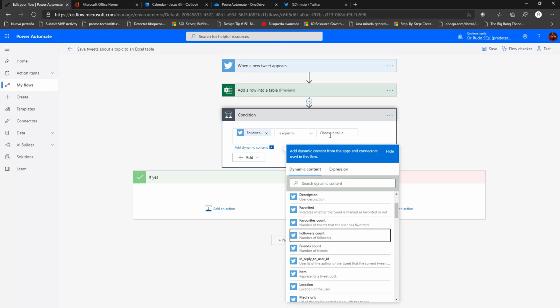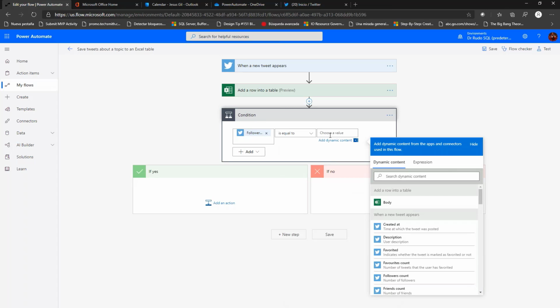For example, you only need to save the name of the people that have 100 followers.